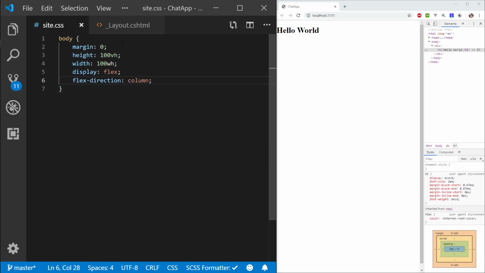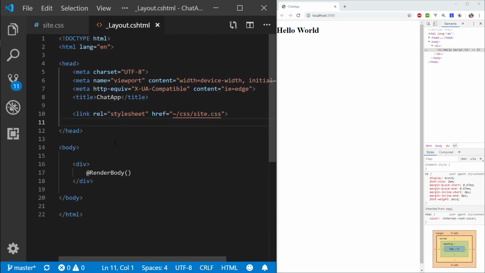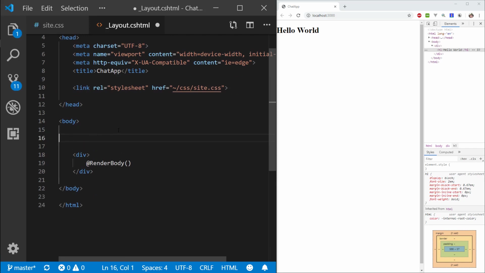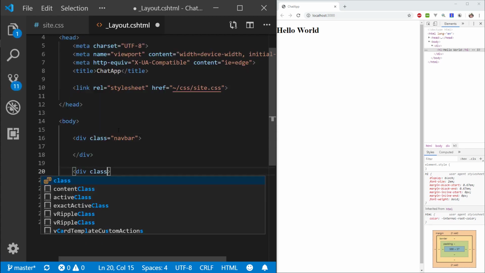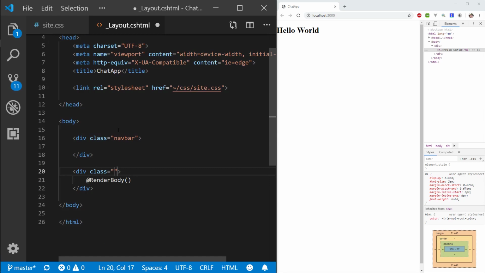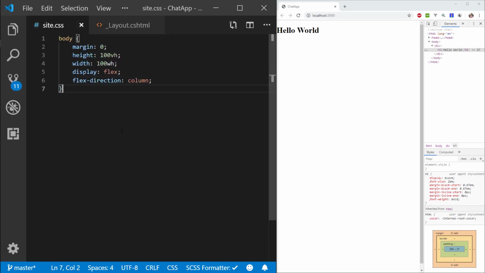So I want flex direction column, and what I want is to have a div here, and this is going to be the nav bar. So this is going to be the navigation bar, and this is going to be the main body. All right, so let's go ahead and create these two classes: navbar and main.